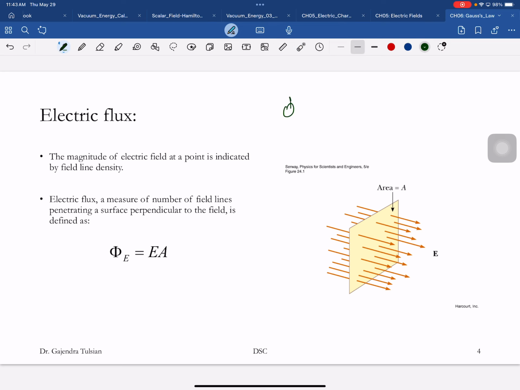Electric flux is denoted by phi, with subscript E telling you that it's an electric flux. We are preparing you for a couple of chapters later, when we'll talk about magnetic flux, where the subscript B will indicate magnetic field. So electric flux is E dot area, and that tells you the number of lines going through this area. For instance, if I had an area like this, the area vector would be like that. What is the number of lines going through that area? 0.